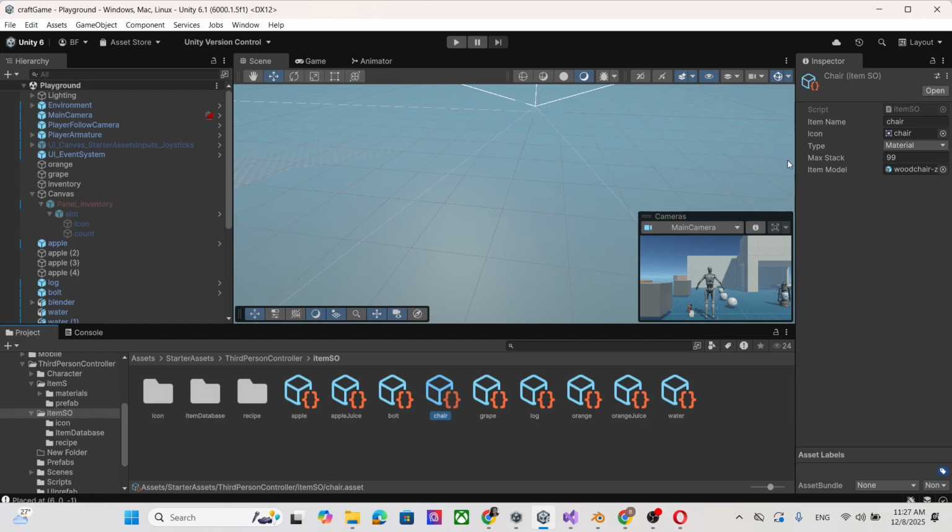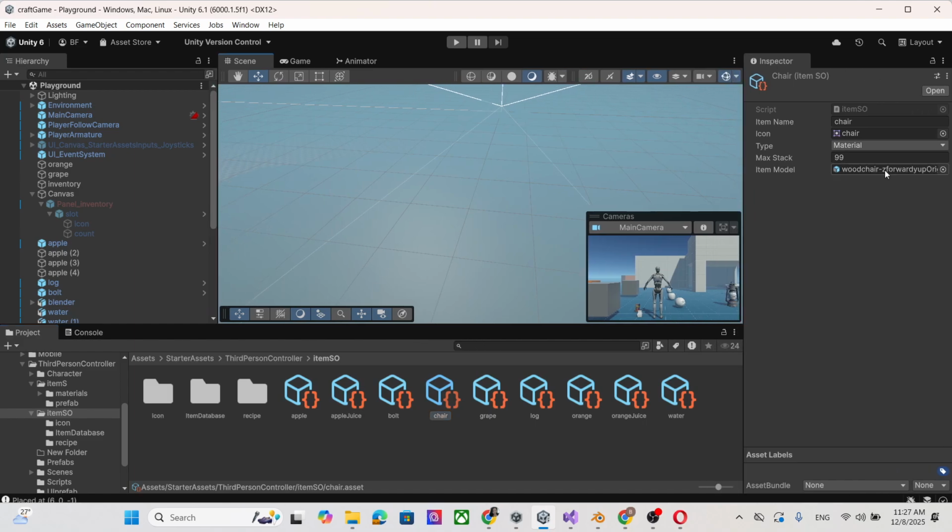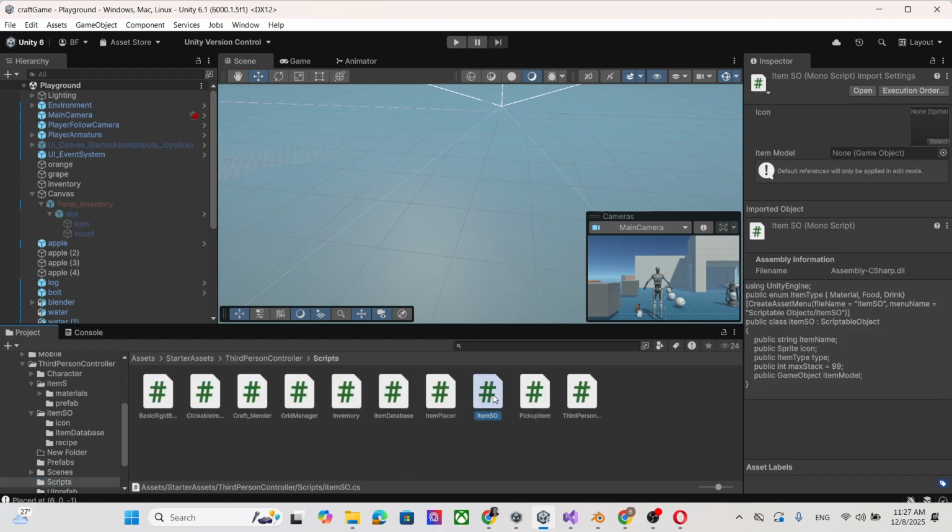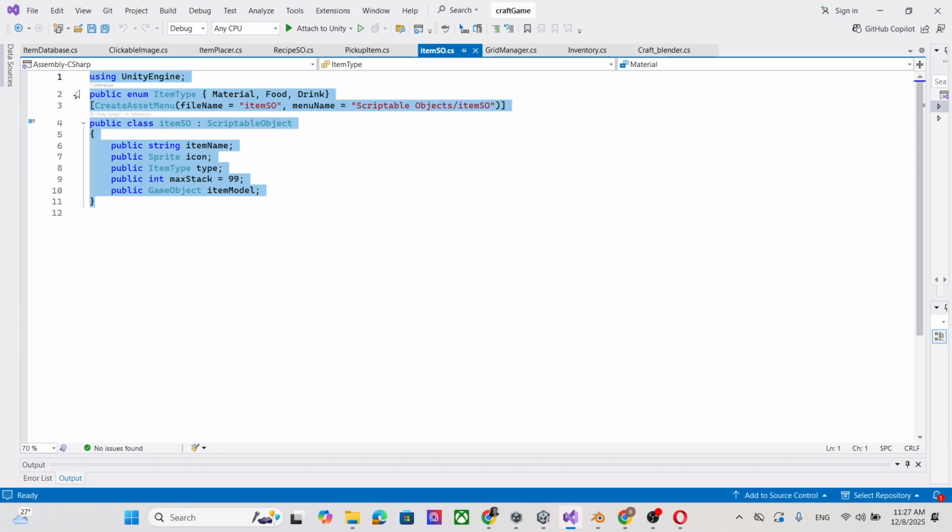I add one more, because for the models, I'm adding the models for it, but the models must be made like prefab. So for my new coding, the item SO coding, you need to update just like this. You just update with one more thing, the public GameObject item models. If you need other information, you also can add it here, for example the item ID, the description. So you browse through it, it can come out with the description.